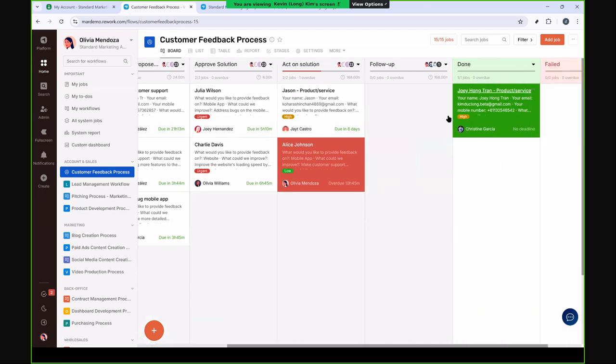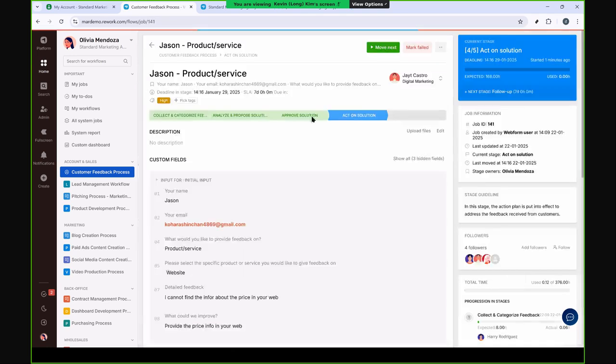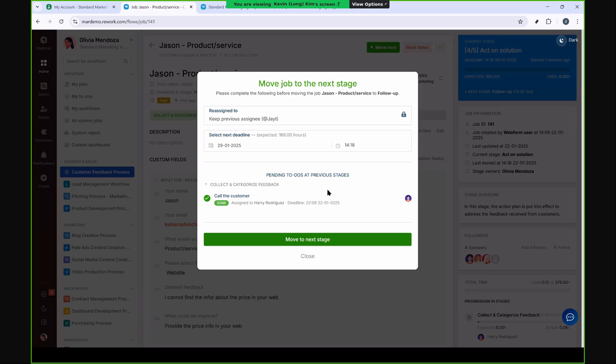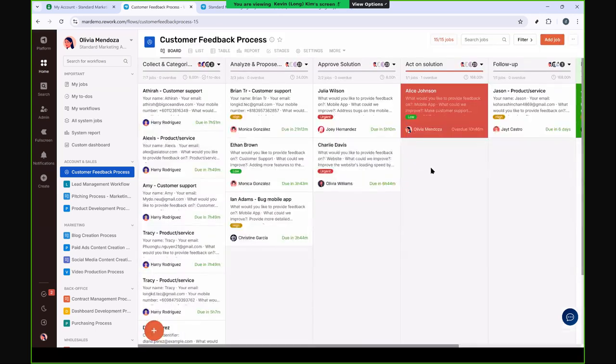So yeah, and then once the solution is done, JT has done all his tasks. He has collaborated and communicated with all the necessary members. Then he can move to the next stage to follow up. And in this stage, the follow-up duration will be maybe 7 days. So it means that we will have 1 week to wait.